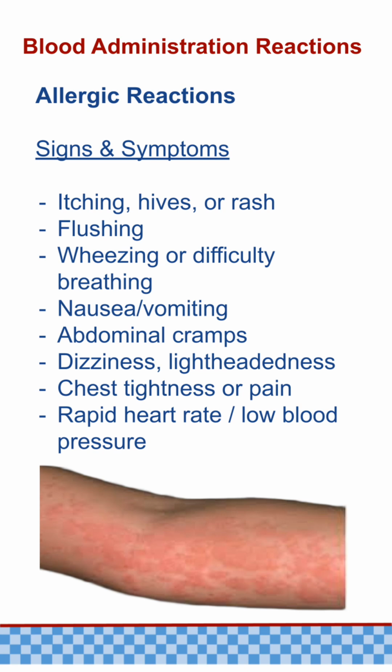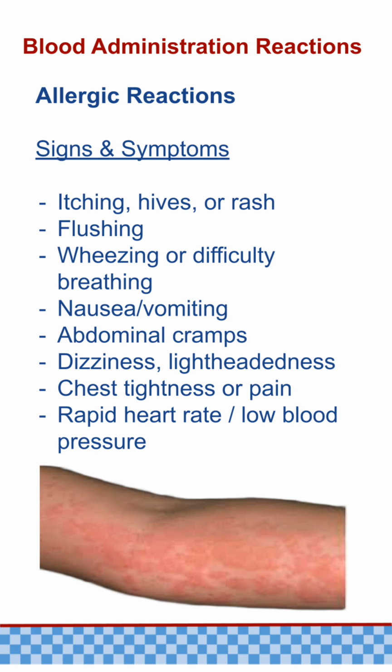The allergic reaction releases inflammatory mediators like histamine, leading to various symptoms. Signs and symptoms to observe include itching skin, hives, or rash visible on the skin, wheezing or difficulty breathing, nausea and or vomiting, abdominal cramps, dizziness and lightheadedness, chest tightness or chest pain, and rapid heart rate with a low blood pressure. Pause the blood infusion and immediately contact medical command for further direction on patient management.